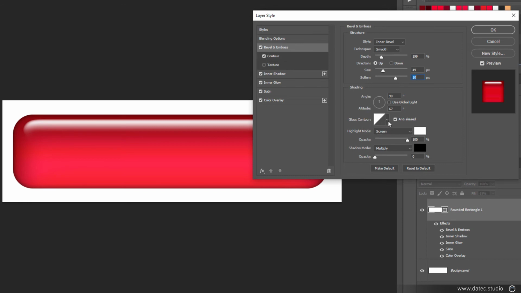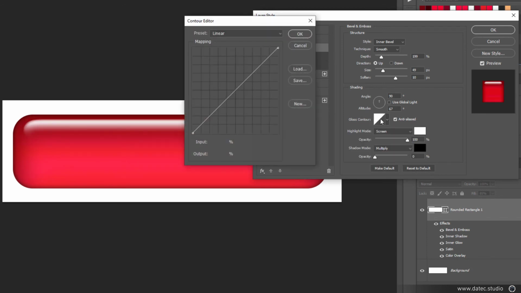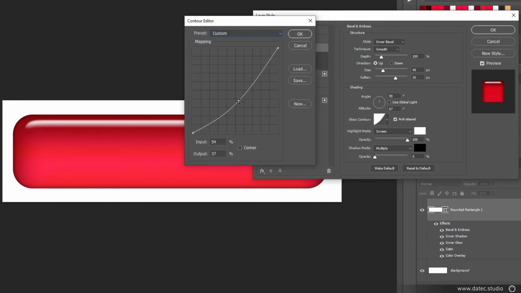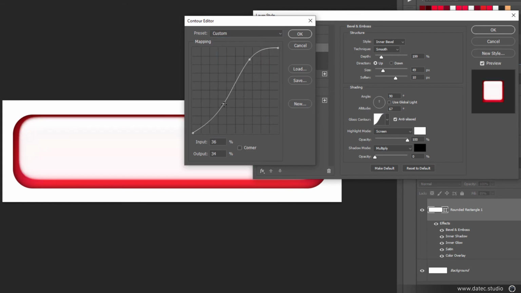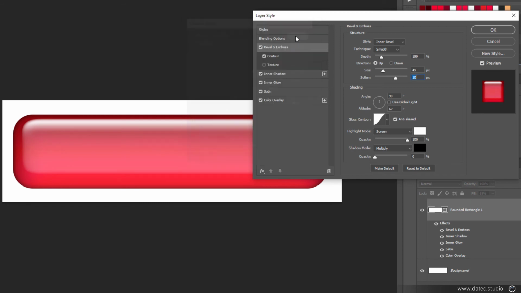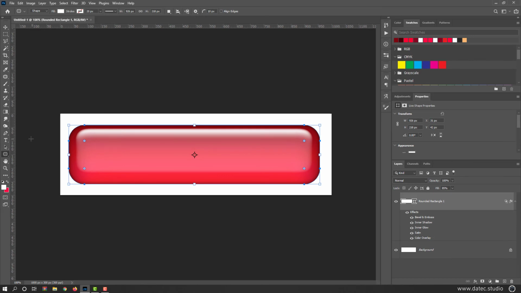Also, we have gloss contour. You could click any of those and edit. For example, I would like to edit this one. Simply click on the gloss contour shape. Here we have the contour editor. There are a number of different presets which I showed you here, but you could simply make it manually. For example, something like that. I think it is too strong. You see, simply you could control it. Okay and okay. And of course, anytime you like, you could add your own text.